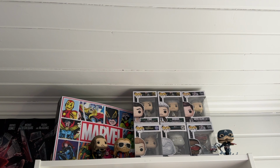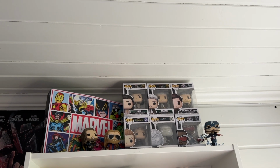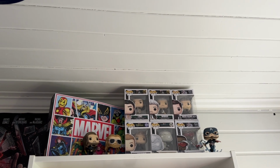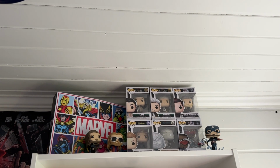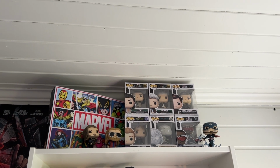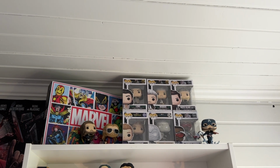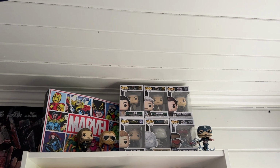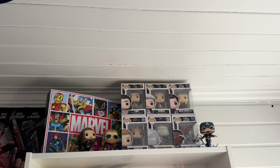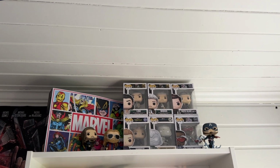So on top of my shelves, I put my mini Funko Pop Marvel Advent Calendar just because I like the look of it. And then I picked out 6 of my favorite Funko Pops that were in the boxes. They're not all my favorites, but I wanted Loki up there because he's my favorite character, and then I wanted Mobius next to Loki. And I love Hawkeye, and I think the Funko Pop for Moon Knight is really cool. Winter Soldier, obviously I love, and I wanted Captain America next to Bucky. And then recently I added the ones out of the box as well, so I put Captain America, the Winter Soldier, and Thor.